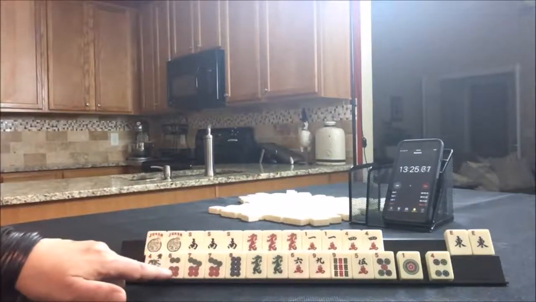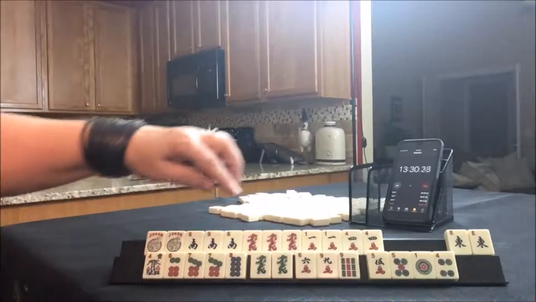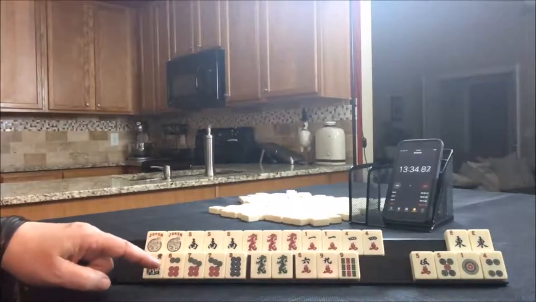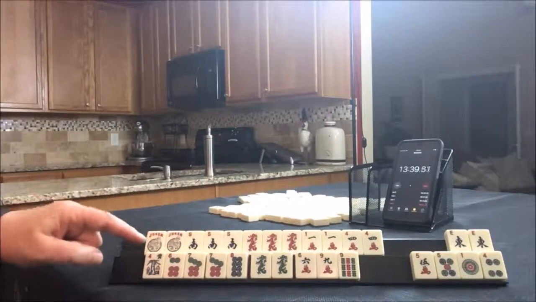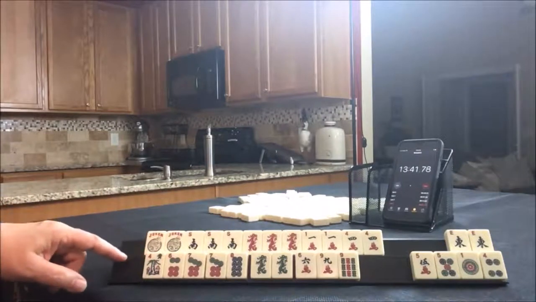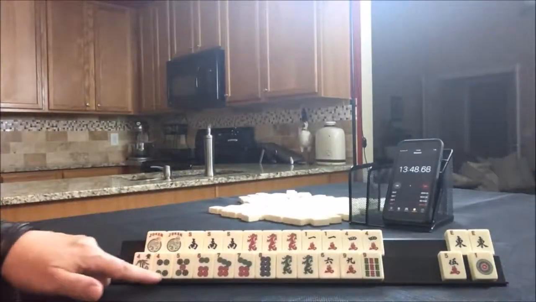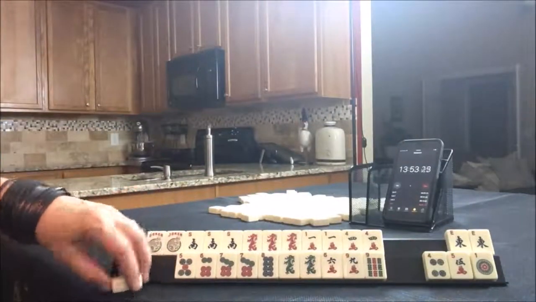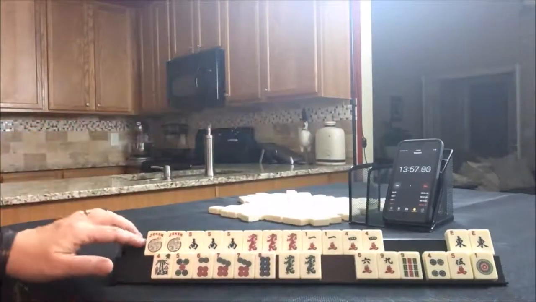Let's see, 6, 7, 8, 3, 6, 9. It'd be nice to use those dragons. Let's see here. Let's see. Four, five, six, seven. 5, 7, 5, 6, 7, 8, 3, 6, 9. Oh, this is another really hard one.